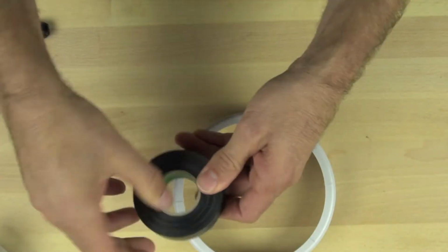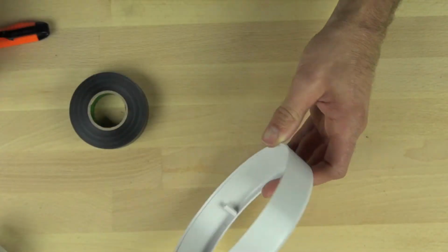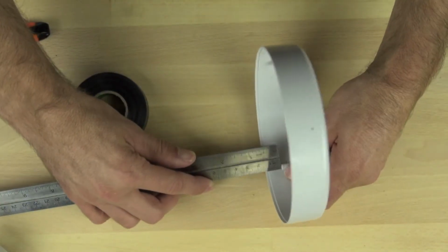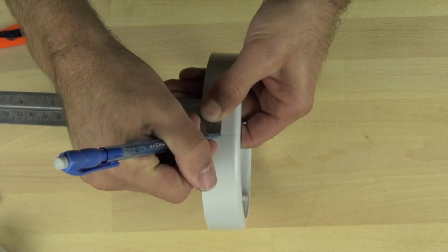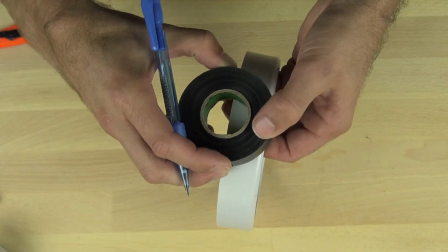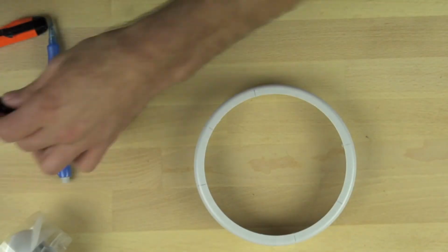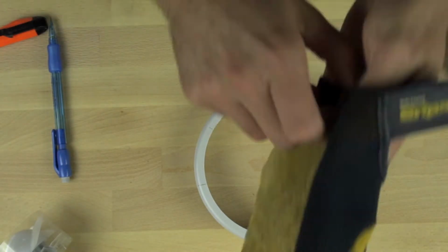And we're going to use the inside of our tape roll to create the arc that we need for our wheel well. And we're going to measure off of the screw boss to the bottom, and that'll be 1.5 centimeters. And then we'll transfer that 1.5 centimeters to the outside, and that'll be the top of the arc that we're going to create with our tape roll. So we're going to just line it up with the mark there, and then we'll take our Sharpie and we'll draw our arc. So once we have our arc drawn, we can begin removing the material that we need to remove so that the motors fit inside of the tap light housing.